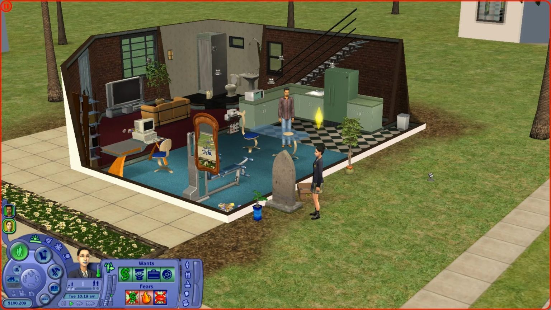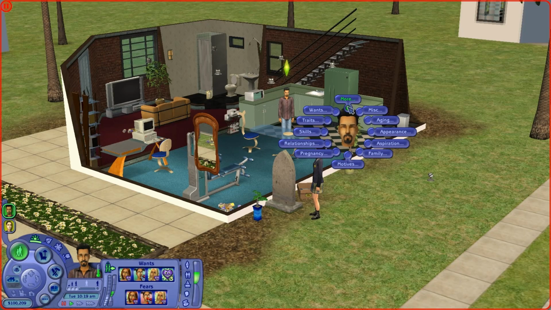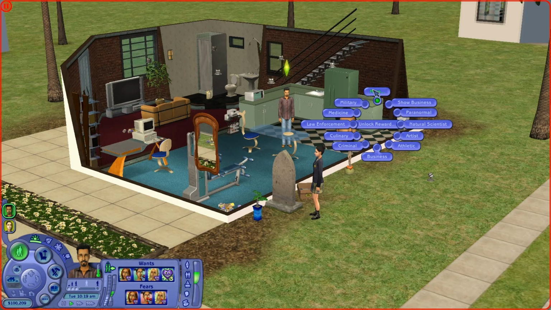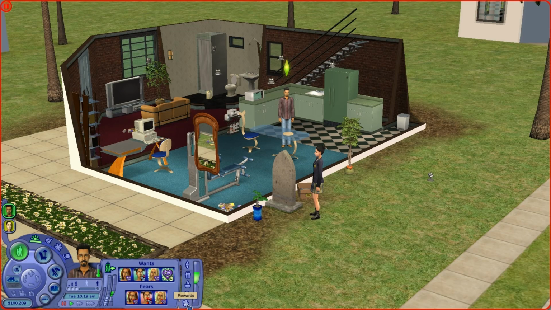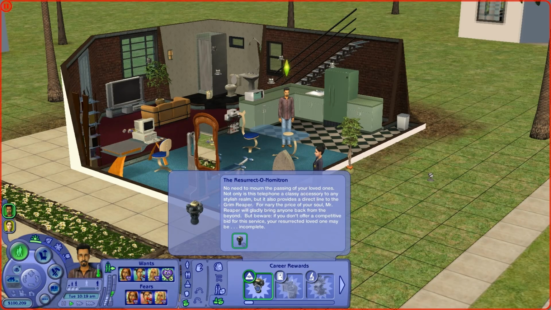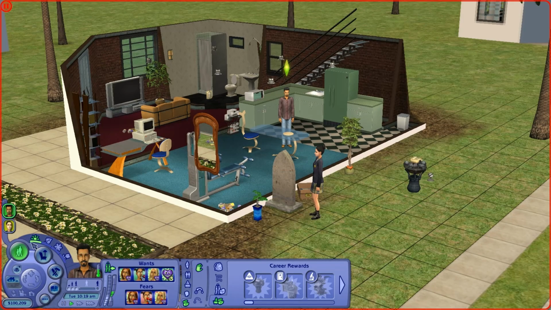Ooh, I forgot something. Let's see. We'll use him. We also need to use the Sim Blender to go to careers, unlock reward of the paranormal. So when they were going to go into his rewards, the last one, which is career rewards, we're going to grab this resurrect-o-nomatron, and we need that.